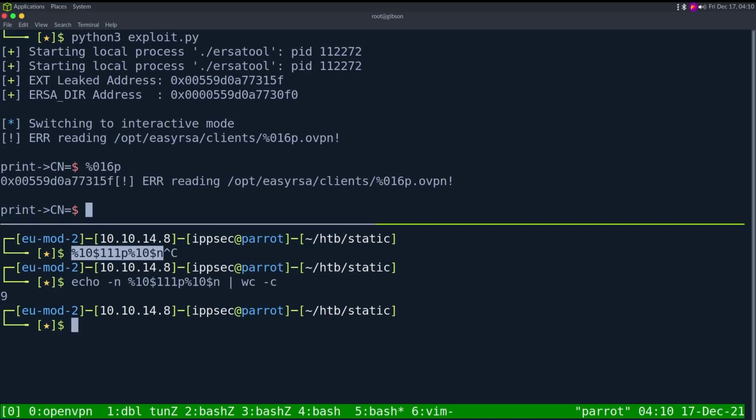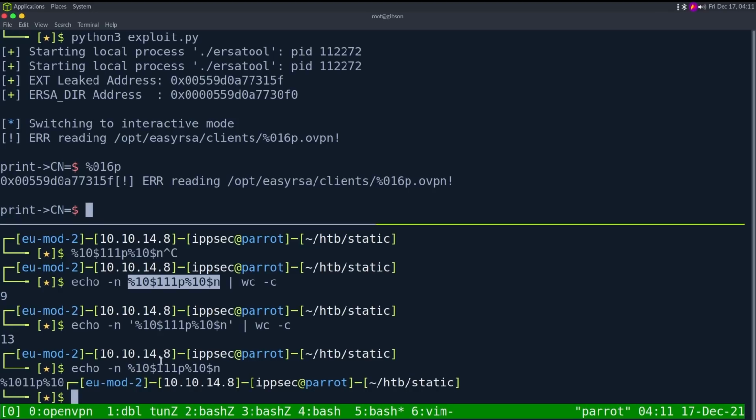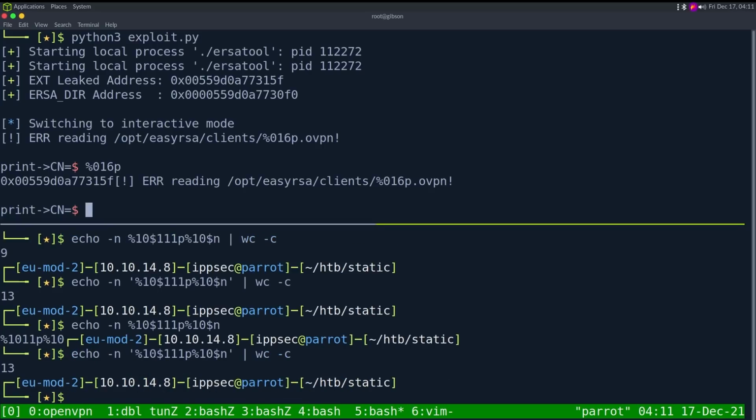I like keeping everything in increments of 8. So I'm going to add a bunch of stuff to the end of this. Is that really 9? If I put this in single quotes, it's 13. If I did that echo -n without single quotes, it probably translated the dollar signs, but that is a good catch. So we can add a blank A 3 times. And if we ever see 4.1 in our payload, we know we don't want to do that.